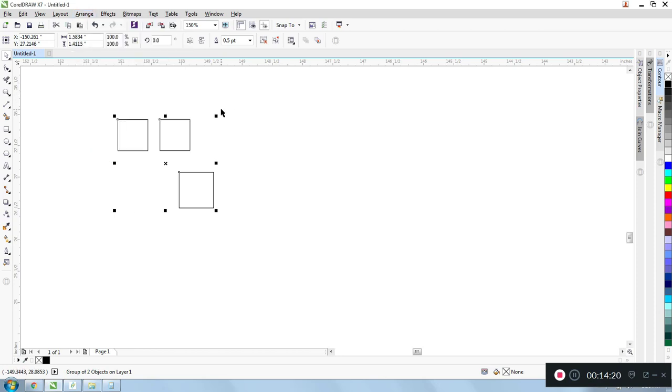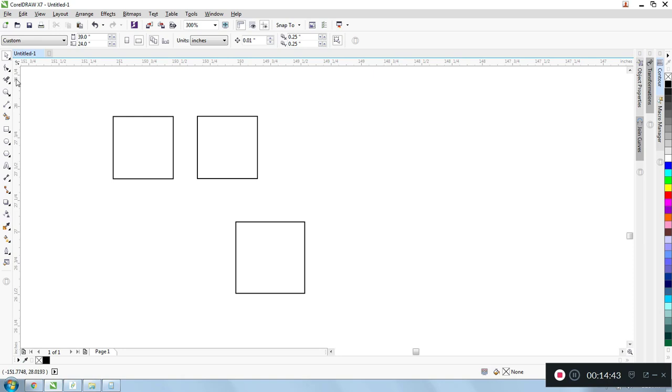So if I Control-U this, this is separate, but this is still a group. So it ungroups in tiers according to how you grouped it. Now I can ungroup that, and now this is no longer a group either. If you have stuff grouped, you can't use the shape tool, so you have to ungroup everything before you're able to use the shape tool again.